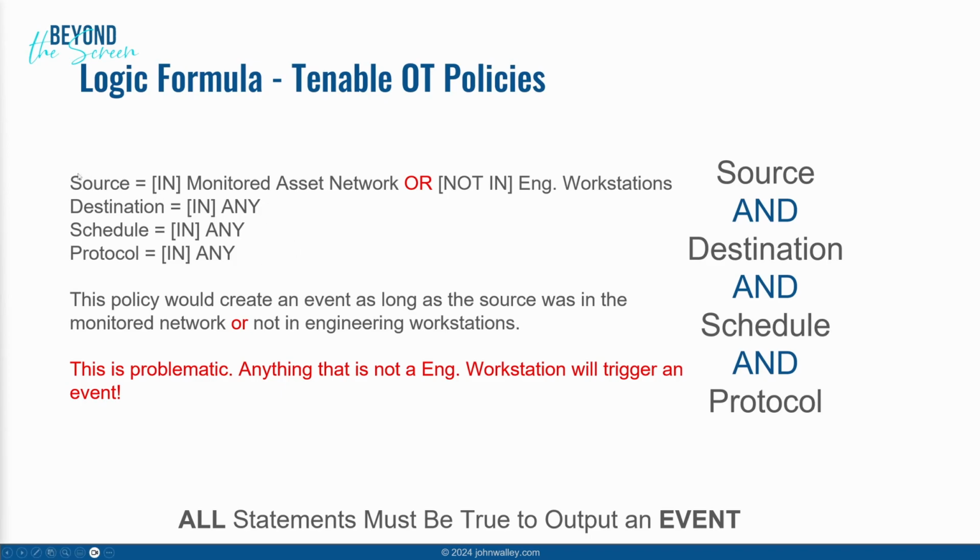So you'll see this. This is saying where it's in our monitored network, but not in our engineering workstations. All the others, so all of these conditions are true. So now we're saying if this is true, or if this is true, both do not have to be true. That means that anything that's not an engineering workstation will trigger the event, period, regardless of what network it's in. So in this case, if you wanted to see engineering workstations that were outside of the network, I would create one condition and one rule for that. And I would create a different condition or rule where I wanted to know when it was inside, and I would use the AND operator instead of the OR operator.